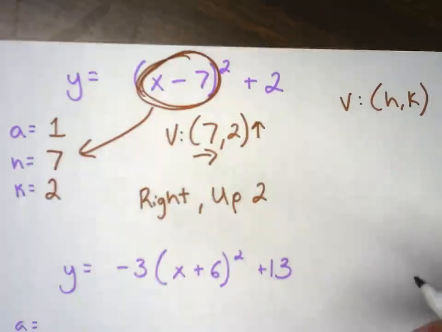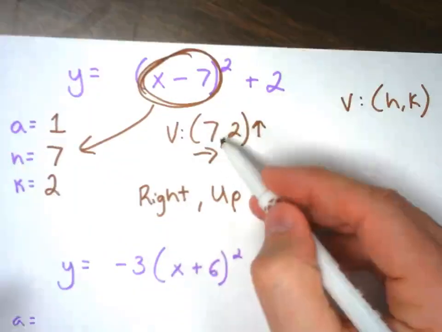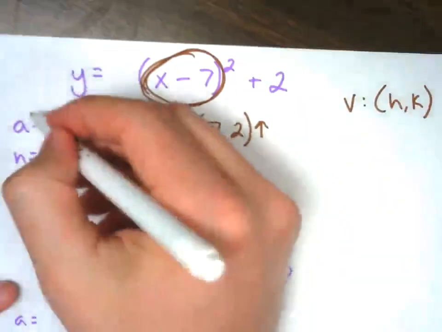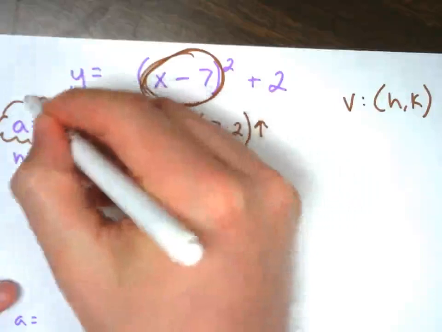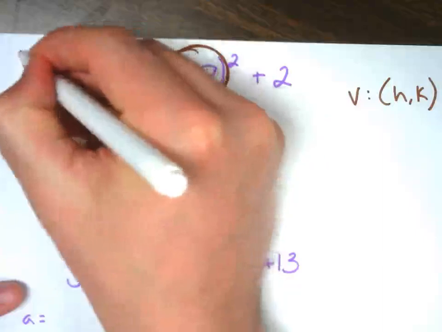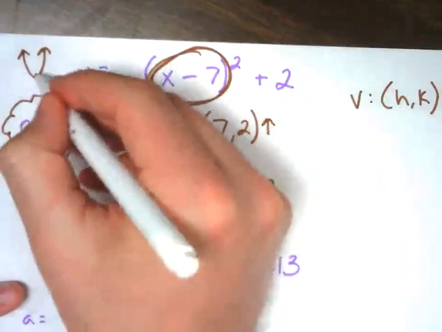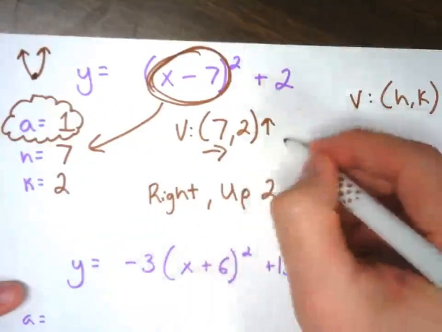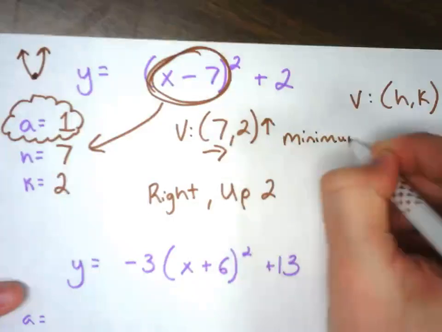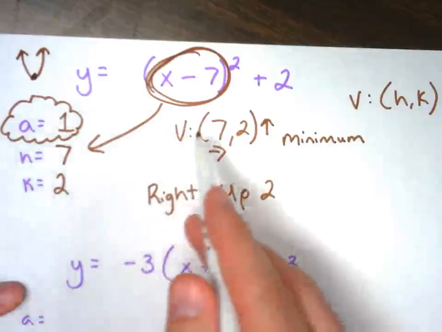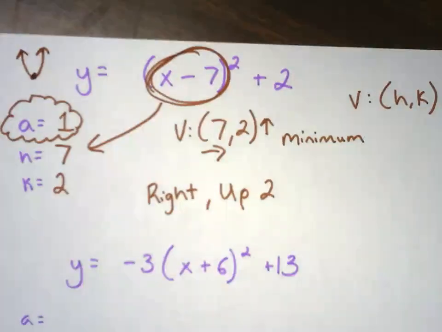An extension problem for something like this would be, is this a maximum or minimum? And for this vertex, is this going to be a maximum or minimum? All you have to do when finding max and min, when looking at vertex form, is look at your A. If your A is positive, like it is here, that means our graph looks like this. So our graph's positive, so is that a max or min? That is a minimum. So our vertex is 7, 2, and that is going to be a minimum, because, again, our A was positive, so our graph looks like this, based on the information that we got.